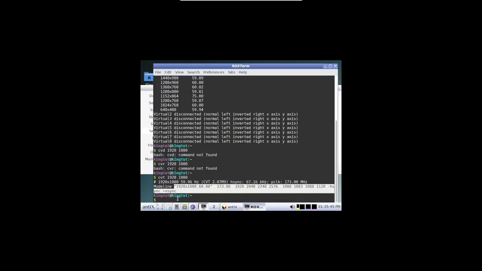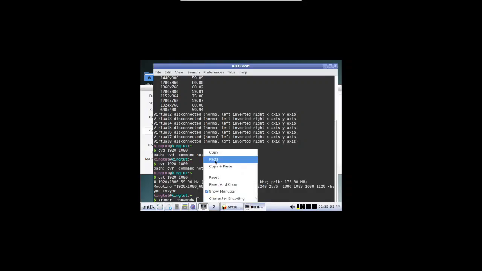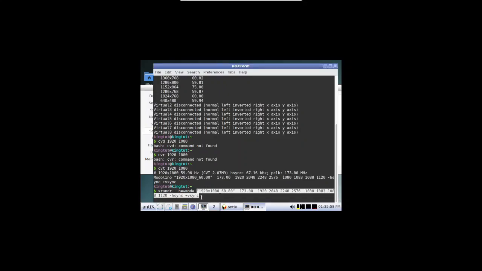Copy. And then Xrender new mode. And then basically let's paste this. And then I'm gonna take out the 60.